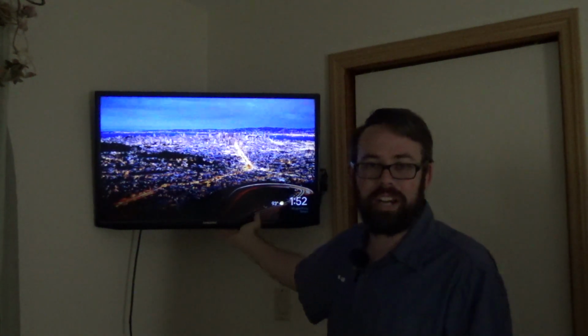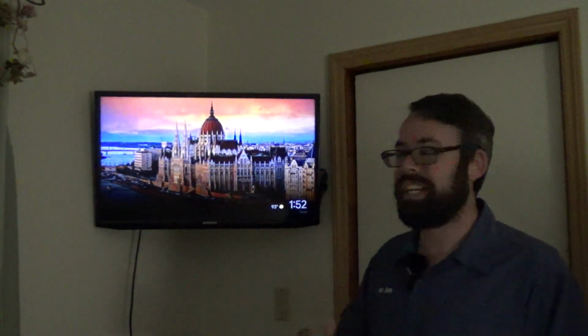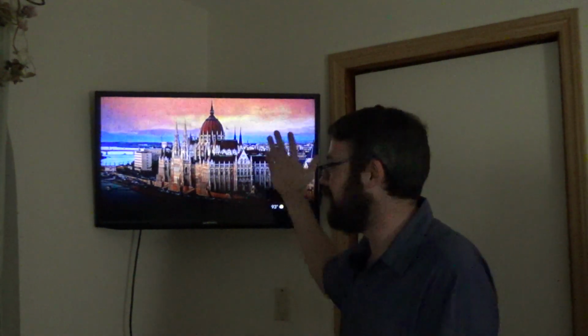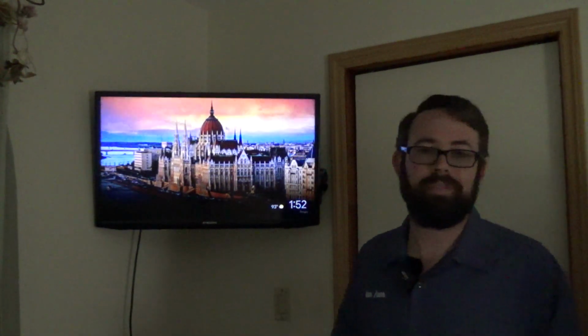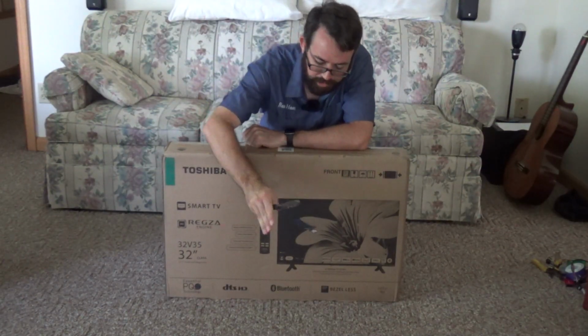I noticed that they had a 32-inch smart video monitor for $100. And I thought, well, instead of buying a Fire Stick, who knows how long this video monitor has left, it's 10 years old, I figured I'd just spend the $100 and get the smart video monitor with the Fire Stick built into it, so then I can just cast straight to it. So that's why I decided to buy this new video monitor. So let's go back and actually get to the unboxing. Okay, so now it's time for the unboxing.